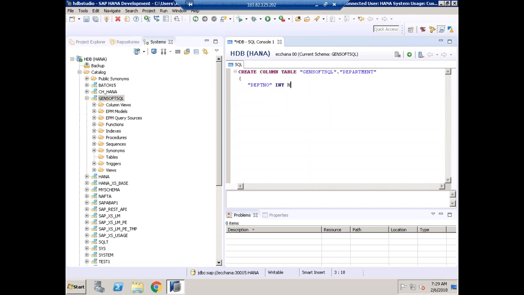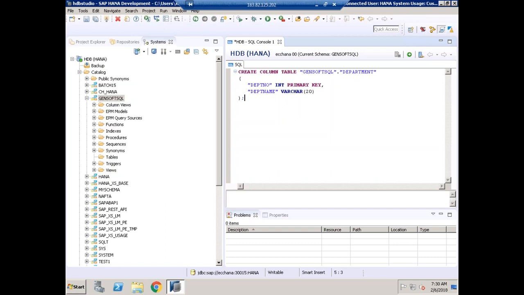I'll say int, not null. Or let me directly say primary key, which is anyway the combination of not null and unique constraint. So department number, then I'll say department name, varchar of 20. I'll close the table.